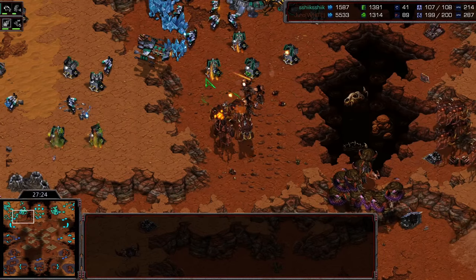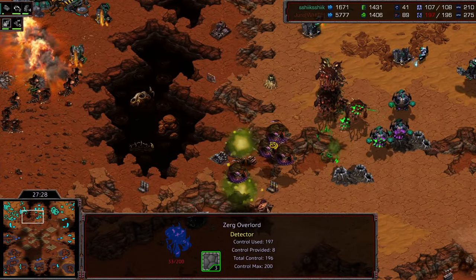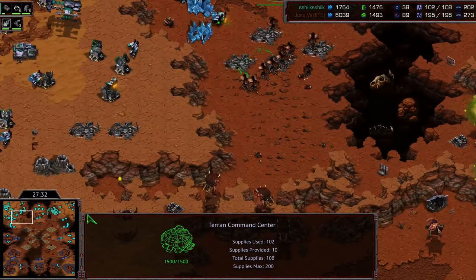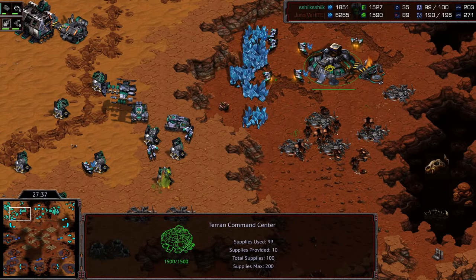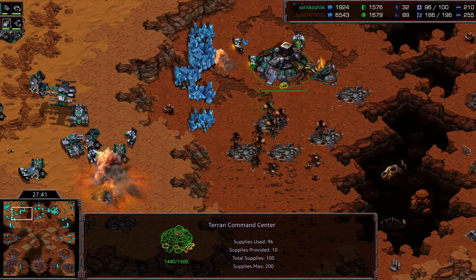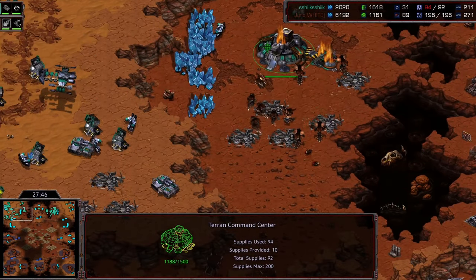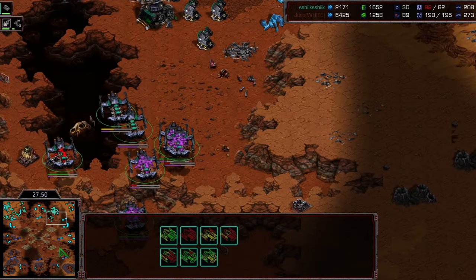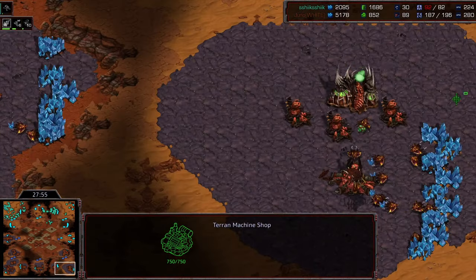If you ever face something like this on the ladder, in a custom game or whatever, this is exactly how to do it. The drop play, the defiler play, the hydras, the mass devourer, everything just going perfectly here for Killer. He's got so much money, with the mass expansion. Expanding in opposite ends of the map is just perfect, because you know that the battlecruisers aren't going to be able to fly all the way around. If they're up here, they can't be down here.